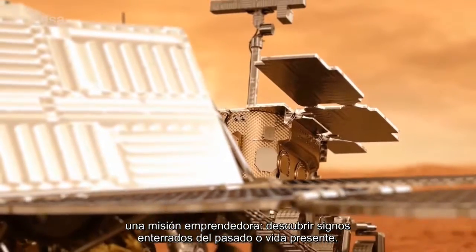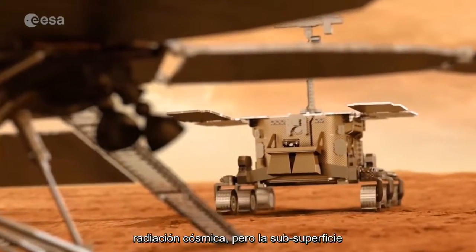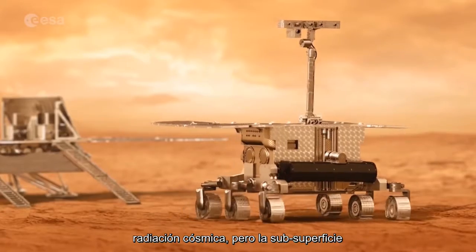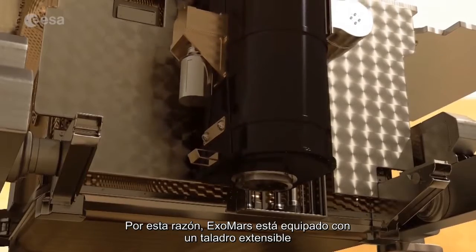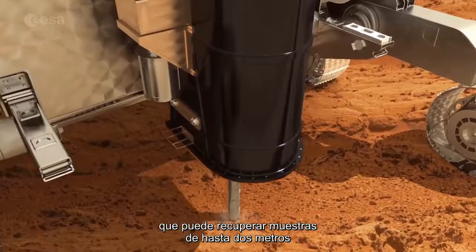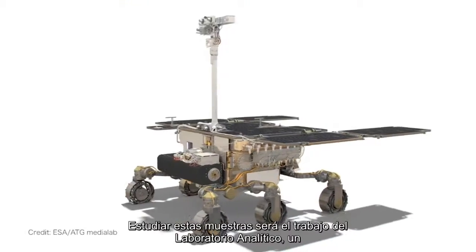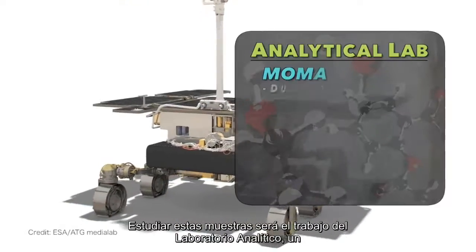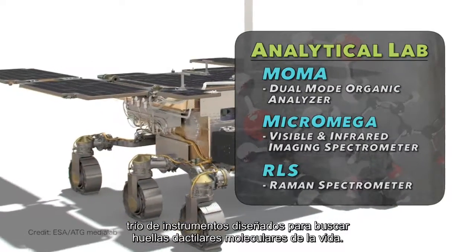or present life. The Martian surface is a harsh environment, bombarded with cosmic radiation, but the subsurface could offer better protection. For this reason, ExoMars is equipped with an extending drill that can retrieve samples from up to 2 meters below the surface. Studying these samples will be the job of the Analytical Lab, a trio of instruments designed to search for the molecular fingerprints of life.